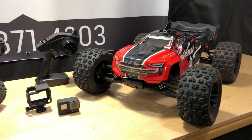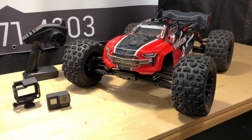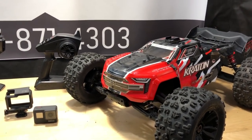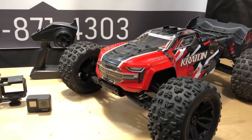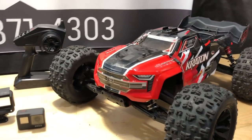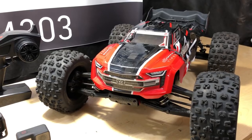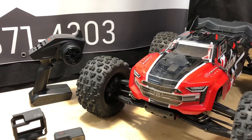Alright, so you saw what happened. We had the Arma Kraton in the grass — Brian was driving the car, I was recording, and the GoPro was on top of the Arma Kraton. I was testing the steering and throttle, and it was acting a little funky, but it wasn't too bad in the open field. Then I gave it a little throttle, noticed something was off, gave it again, and it just shot off — my heart dropped.